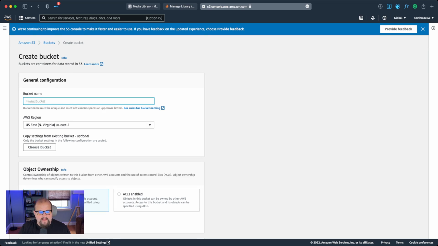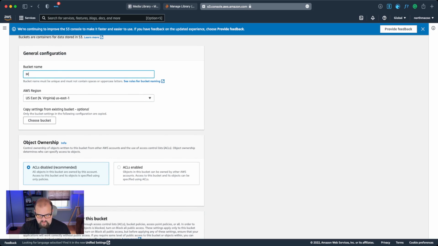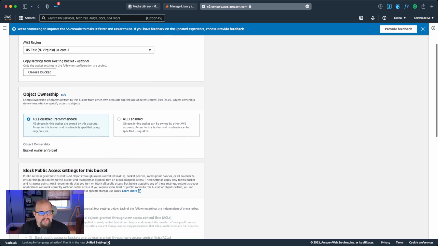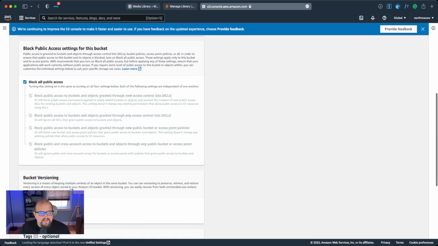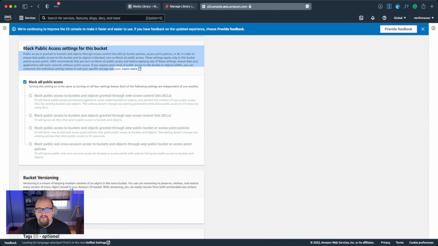So we create a bucket. We give the bucket a name, my lead magnet bucket, for example. And we go through some of these settings here. Most of these you can just leave by default. What it is going to do by default, though, is block public access settings. Okay. So you can get pretty granular and detailed here.